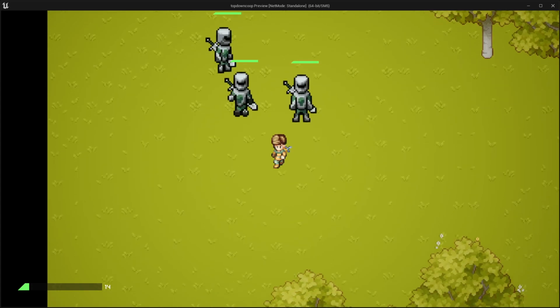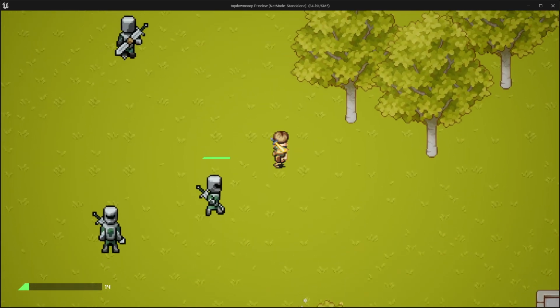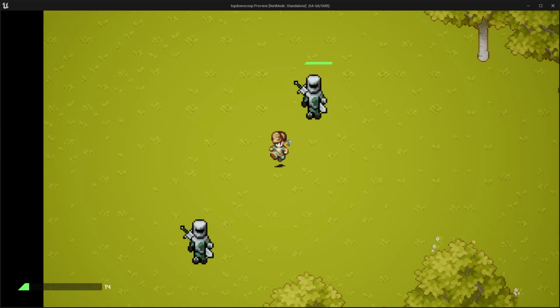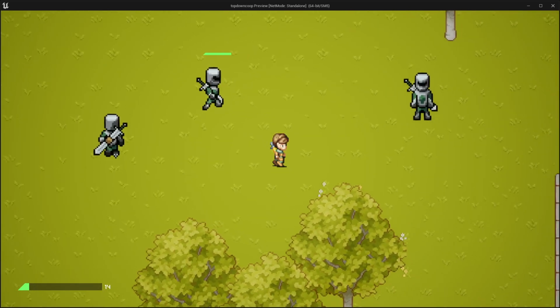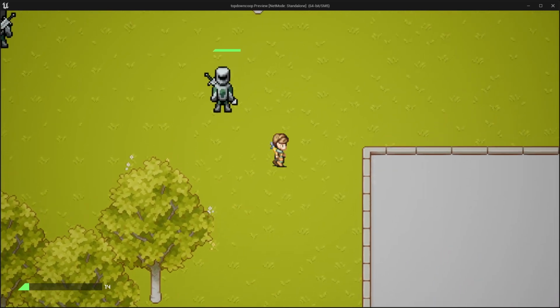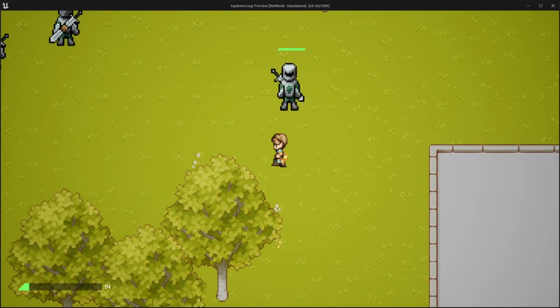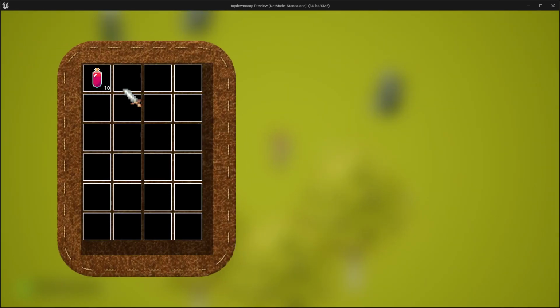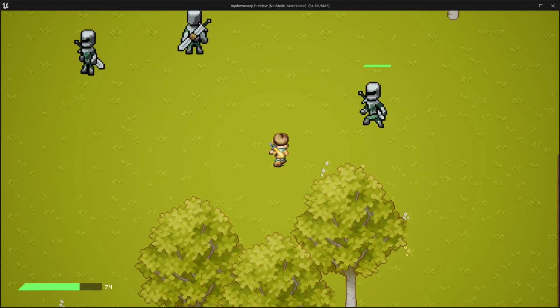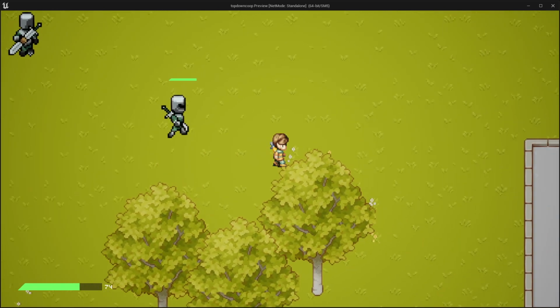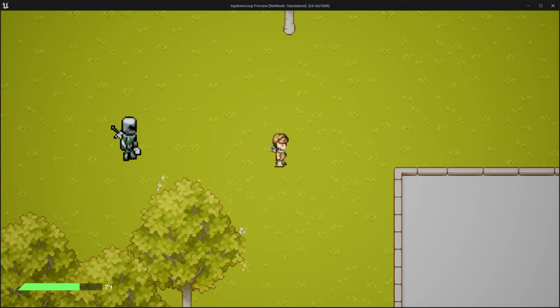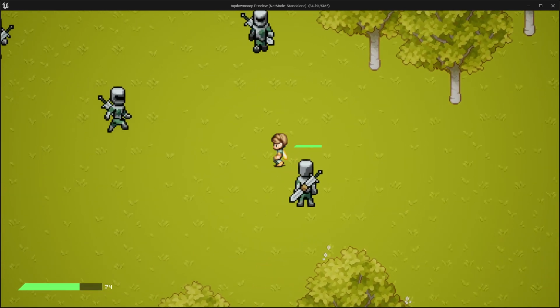See, their directionalities are all based on which direction they're moving, which I had to do math to do all that. Again, I'll show you more of this stuff in some more detailed videos later on. They spawn at a certain point. Use a potion. They spawn at a certain point and they will patrol that area, but they won't leave it. Only chase me so far and then they'll run.